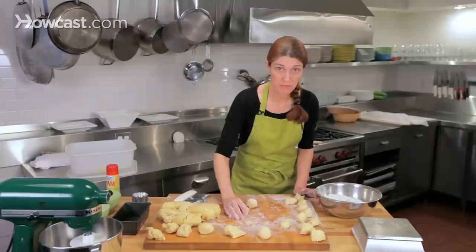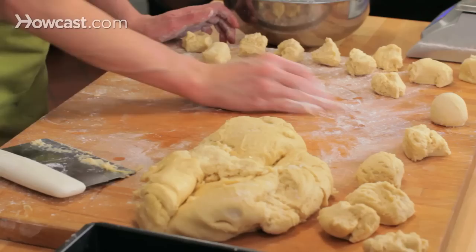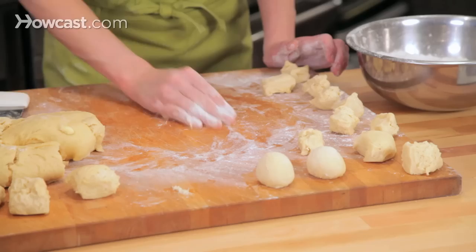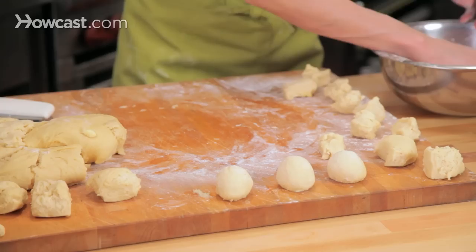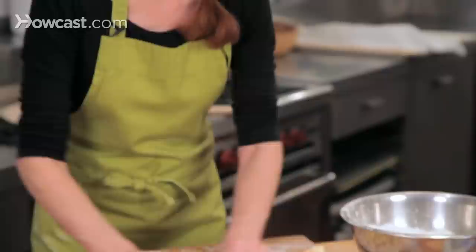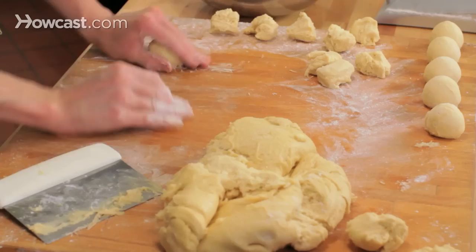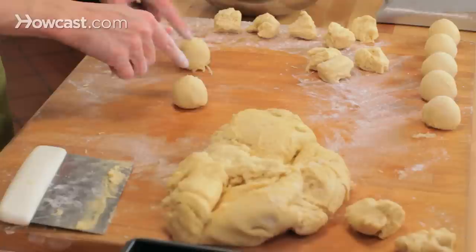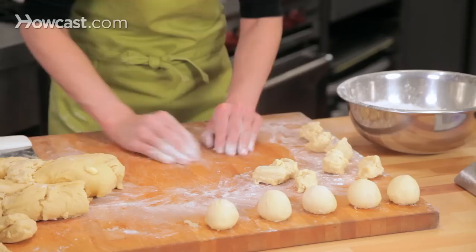Set each ball aside and move on to the next one. Use a lot of pressure on the surface — it's that pressure that helps pop the dough up into your hand as you make a circular motion. If you get a little dough on the surface, just scrape it up and keep going. You can also use two hands going towards each other as you're rounding. If it starts to stick, take the bench knife, scoop right under it, and flour your hands some more. I'm not really flouring the surface — I'm just flouring my hands.